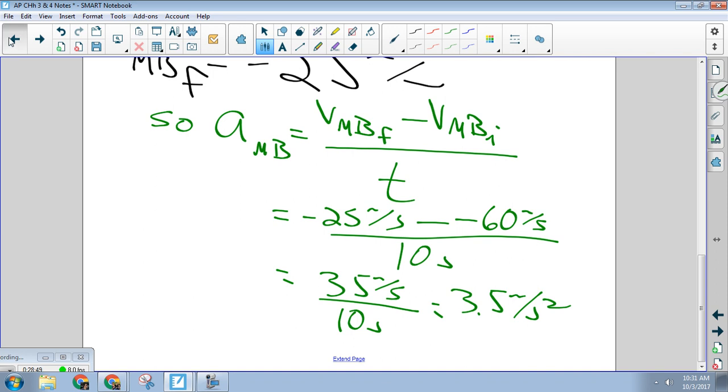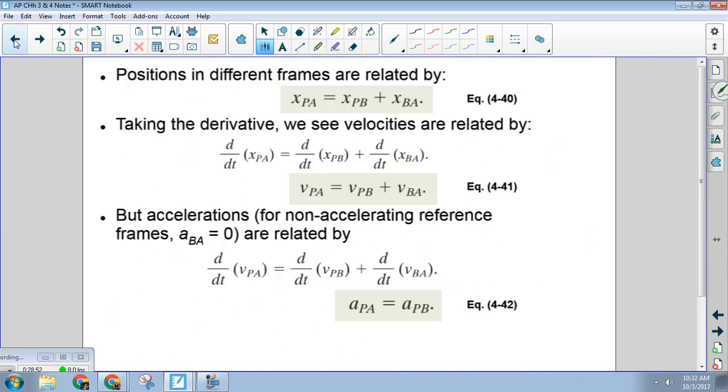Okay? So, all of that is summarized in the notes here. Here's what all of this garbage says, very briefly. Relative position: the position of object P relative to A is the same as the position of P relative to B plus the position of B relative to A. So the same exact rule we just learned for velocity. So Joe is 5 meters from me. Sarah's 10 meters from Joe. Sarah's 15 meters from me. Okay?